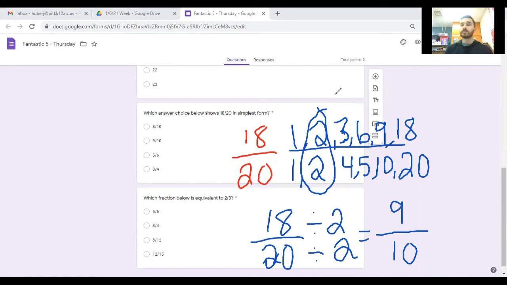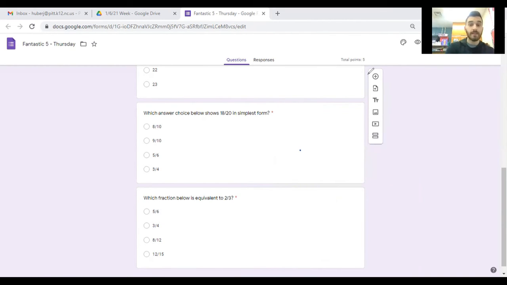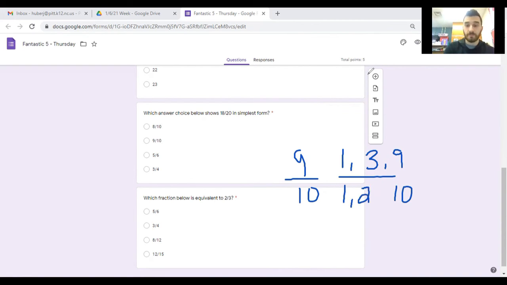Now, I'm not automatically going to stop and say, ooh, I see my answer choice, I'm done. Because if you remember from yesterday, I can then take 9/10 and try to simplify this. The way I know it's in simplest form is if the GCF is 1. So if I listed my factors again for my numerator and denominator, I could do 1 times 9, 3 times 3. And I just put the 3 once. For 10, I can do 1 times 10, 2 times 5. When the greatest common factor is 1, I know I'm in simplest form. That answer would be B.